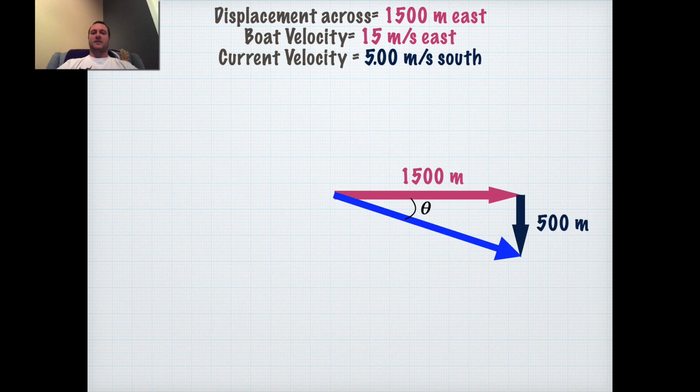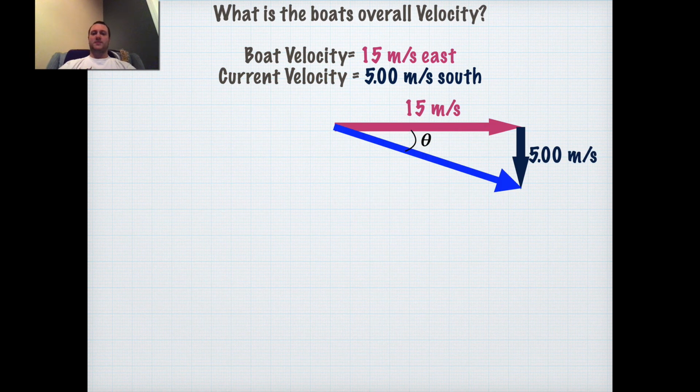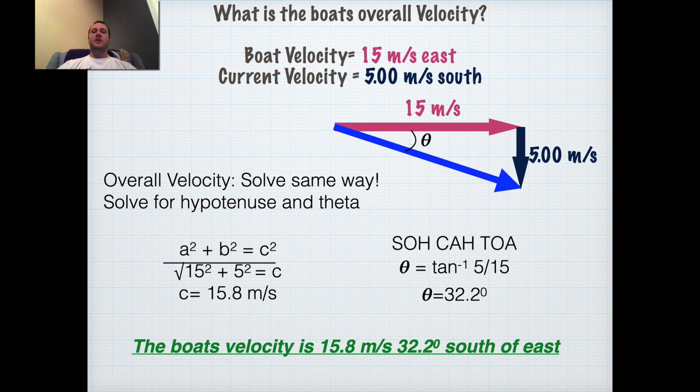Now the big thing with these vectors here, the units on them have to match. So if we go back a previous slide, we're meters and meters. So the resultant is an answer in meters. In the second one, we're meters per second and meters per second. So the answer has to reflect that as well. Your vectors always have to have the same unit in order for you to be able to add them together.